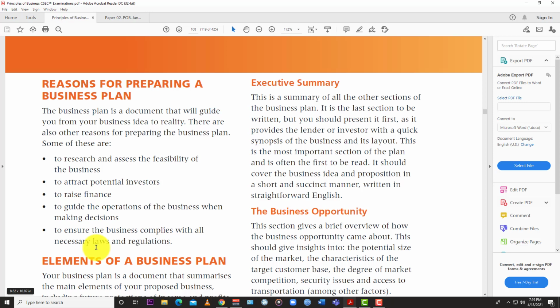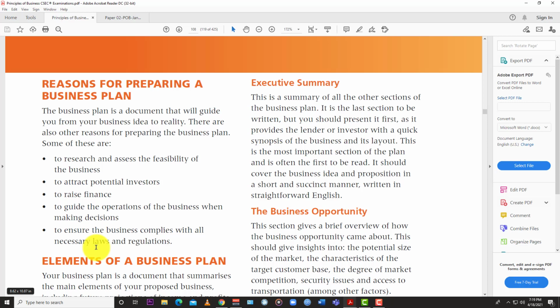So you have to make sure that the business is properly registered. The business has all the T's crossed and the I's dotted, everything, because the plan is supposed to be well detailed. And so if you miss something in your conceptualizing phase and things like that, the plan can draw that to your attention and have you correct that right there.